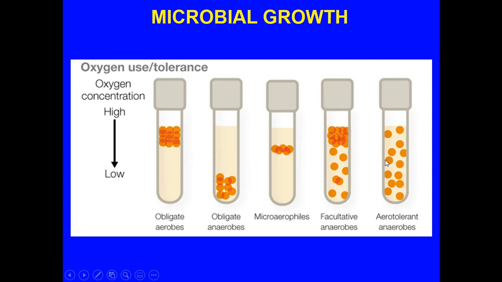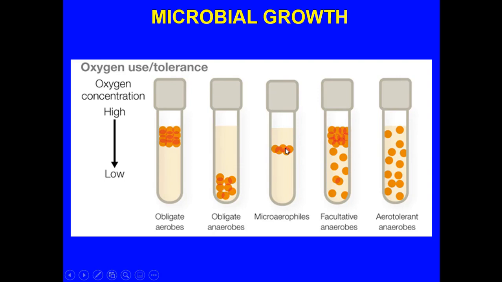If you were to culture these in tubes, this is what you might find for where the colonies set themselves up. Obligate aerobes are closer to the top of the tube because obviously you're going to have gas coming in underneath the cap down into the tube. Obligate anaerobes are going to be down at the bottom. Now this is, I believe, if we reuse this for broth as opposed to gel, the agar gel.